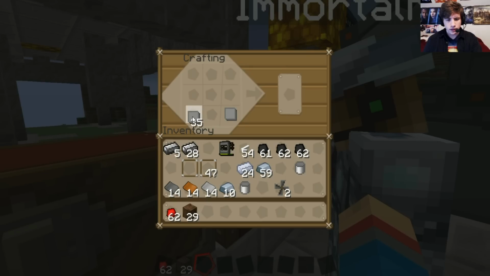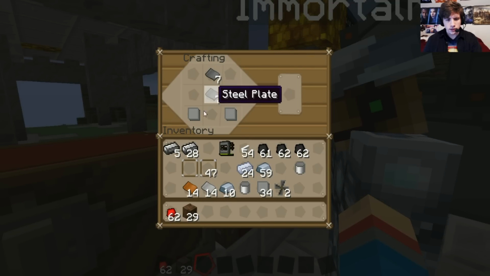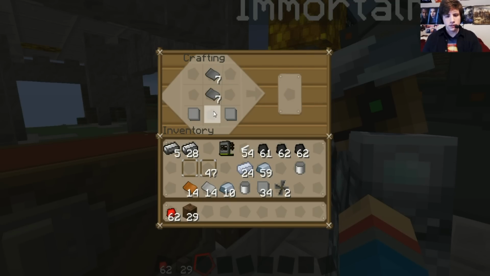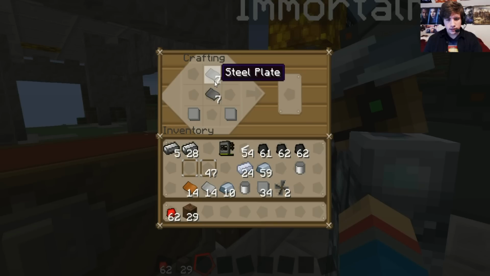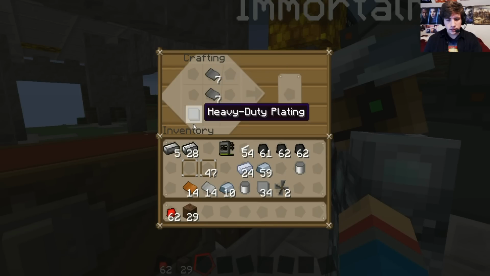Two sides. Okay. Take your steel plates and put them in the middle, one in the middle, and then above that in the top center. And you should get a rocket fin thing. Okay, something's not working. That figures. I need you to tell me exactly where you put this stuff. Okay. The plates. The heavy duty stuff.